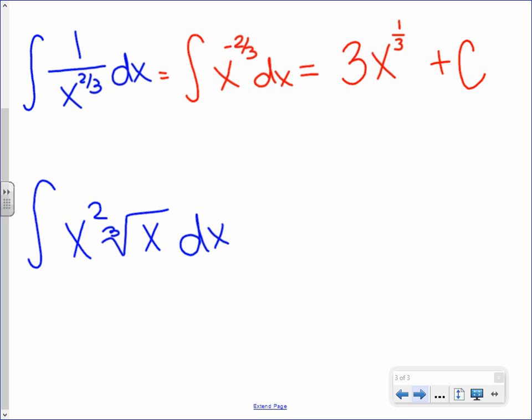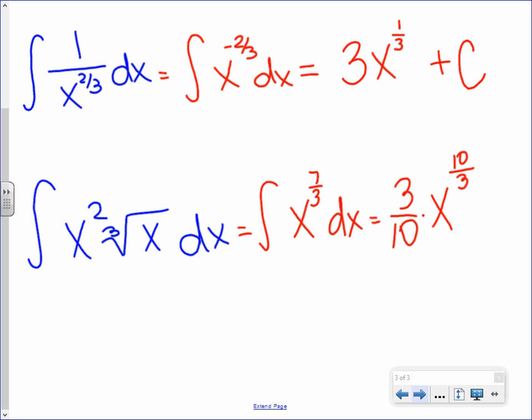Okay, what are we going to have to do with this one? Product rule. Well, no, there's no product rule for antiderivatives. You could do this: this is x squared, right? And this is x to the positive 1/3. So we could combine those to be x to the 7/3, because 2 plus 1/3 is 7/3, right? We would add the exponents together. So now, for our antiderivative, we increase our power by 1 and then divide, or in this case, multiply by the reciprocal. Plus C, thank you.